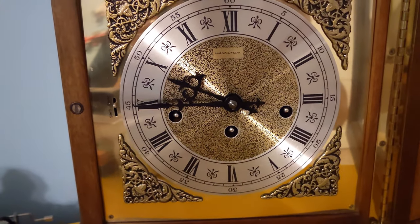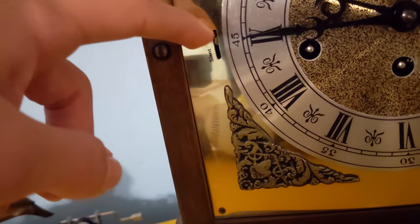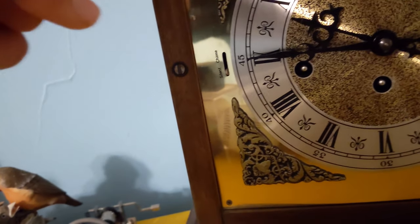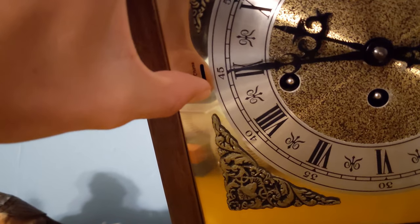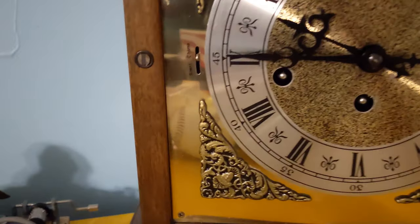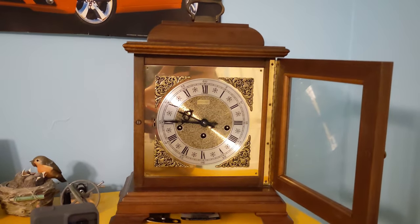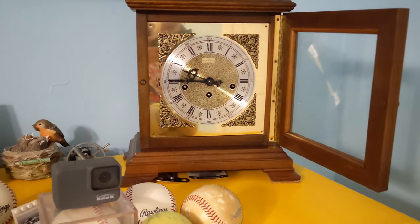I was saying this will run for 1 week on one winding, and you can turn this off at night. You just flip the switch down there, and now it won't make any noise. And when you want to put it back on, just put it back up. It won't go all the way up, but now it's on the chime position. So you can just turn it off anytime you want. I do it before I go to bed, and then in the morning I turn it back on.